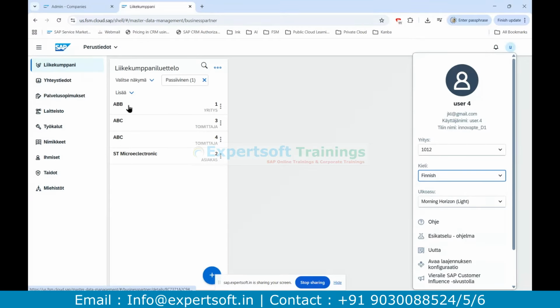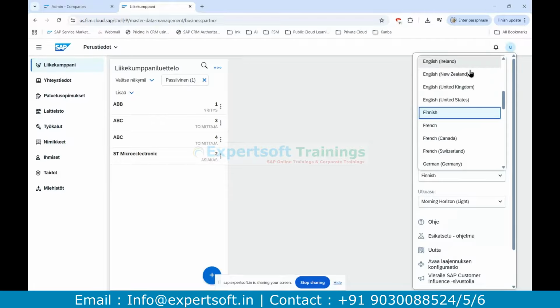But if you see here, the values are not changing. It is still in English, because you created them in the English language. Even if you create a tile over here on your left hand side, and you do not do the translations manually, you will still see them in whatever language you created that particular asset or work center with. So you created a work center or asset by name in English, and you haven't translated it. Even if you translate it here, it will not be translated here. So for that, you have to use translations.